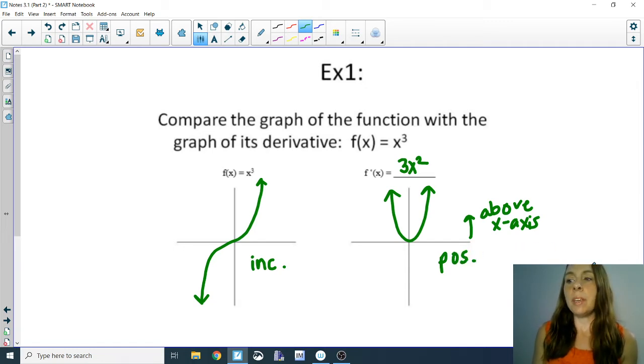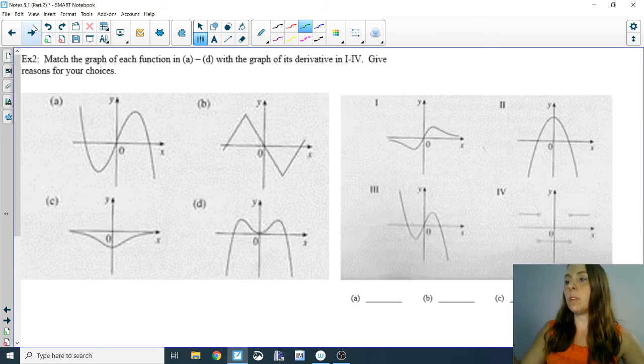And being able to figure out where a derivative is positive, where it's negative, where it's 0, is actually an easier question to answer than where a function is increasing, turning, or decreasing many times. And so that's why we like to establish this relationship so that we understand it early and we are able to use it when we see it again in chapter 4. Okay, so what we're going to be focusing on, just to move ahead for a moment, and then we'll go back to that 3 things to keep in mind, is we're going to be focusing on just basic matching of curves and the graphs of their derivatives.